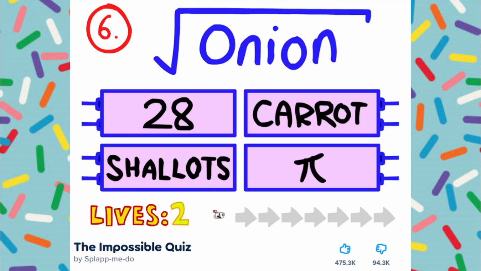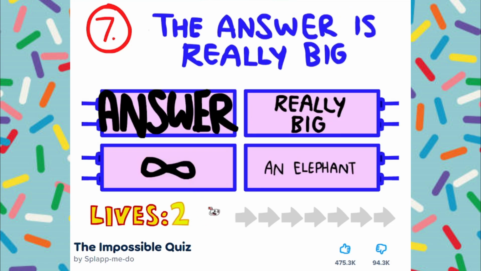It's a square root of onion. That's a square root? Just a shallot. It's kind of an onion, but not. So you're saying shallots? Yes. Final answer? Correct. Yeah. The answer is really big.